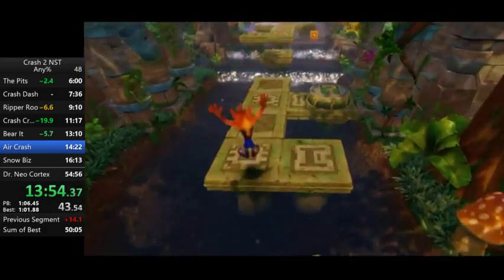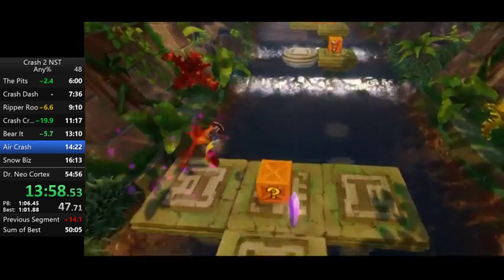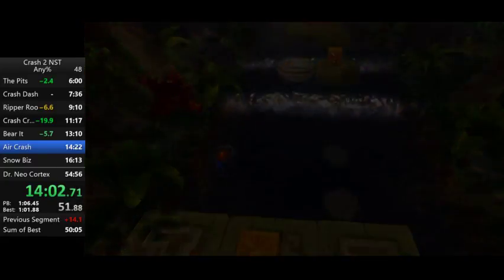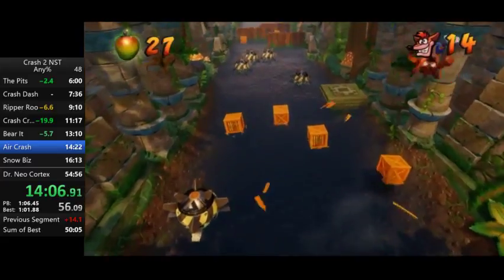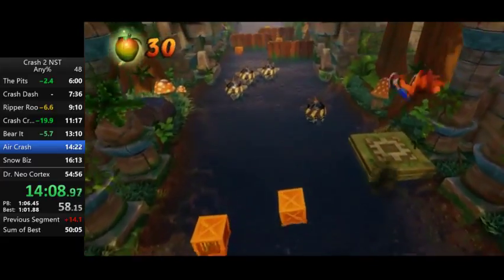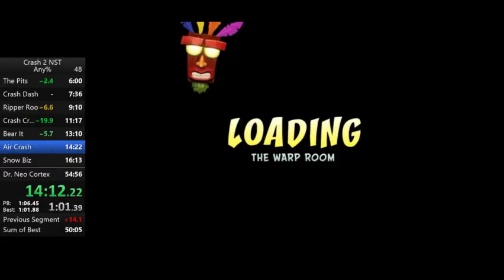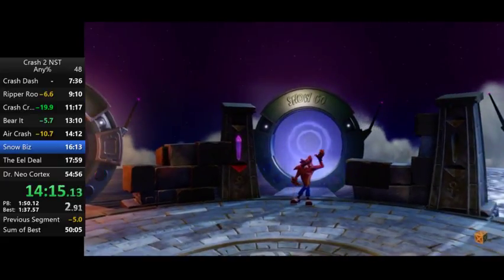Now I think I can. Yeah, I was going to say I can just do that, and then you just fall into this. Okay. So right, secret exit time. There you go. Alright, hopefully I didn't lose any time in that level. I didn't gold it, but I actually think I gained time. Oh, I did gold it, okay. So a 5-second gain.